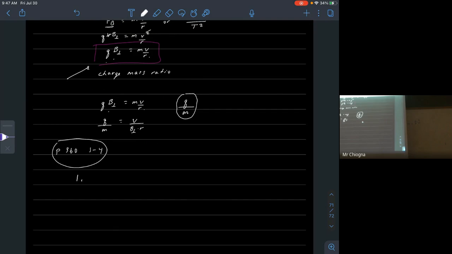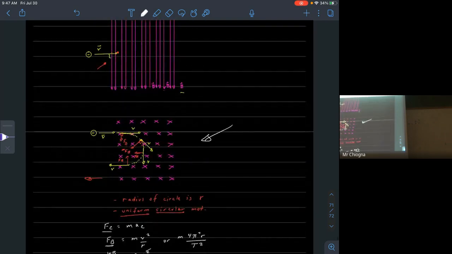Centripetal force and the magnetic force, are they supposed to be equal? Yeah, in this case, the magnetic force is acting as a centripetal force. Very good. An alpha particle travels through a magnetic field perpendicular to the field. The radius of the arc is 1.5. What's the speed of the particle? That's the scenario, where a charge, in this case an alpha particle instead of an electron, but the effect is the same. The magnetic field acts perpendicular to the velocity and acts as a centripetal force.